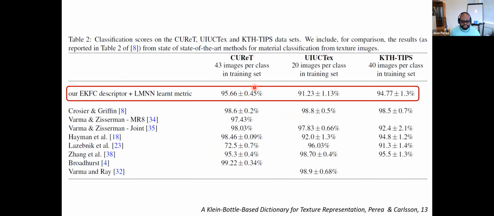So what did we do, to summarize everything that has happened? We asked a very simple question. What is the shape of the data of the visual stimuli that humans see? We found that it was a Klein bottle. It's like the nicest model that was hiding inside the data. Then we used the Klein bottle as a dictionary to encode texture images. And then we showed that this encoding is actually very powerful when you're doing things like texture classification.